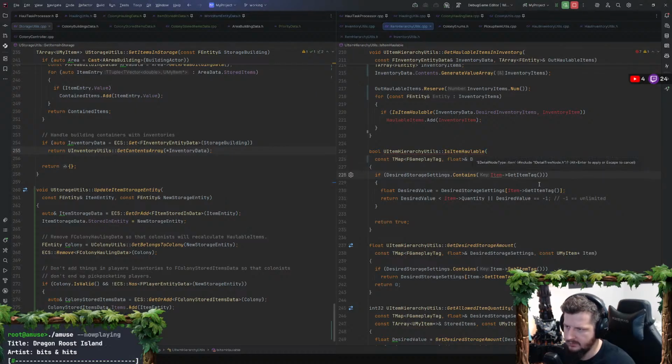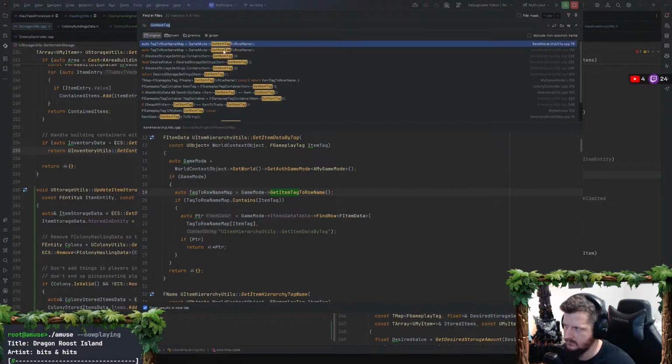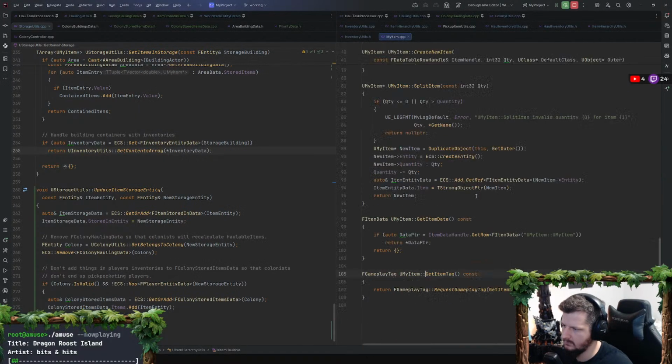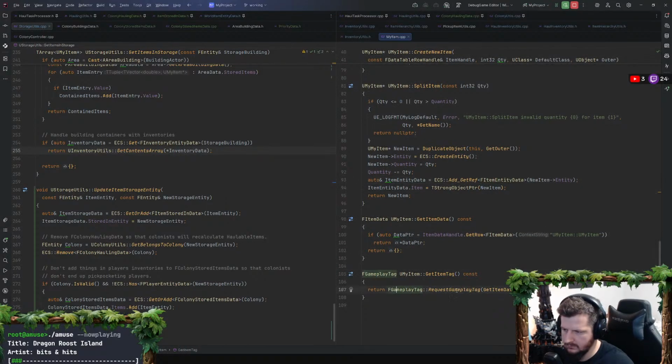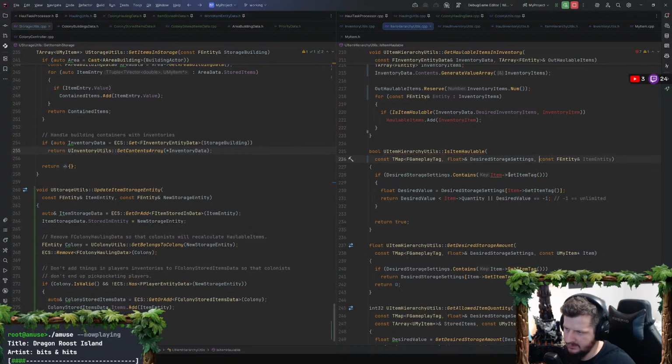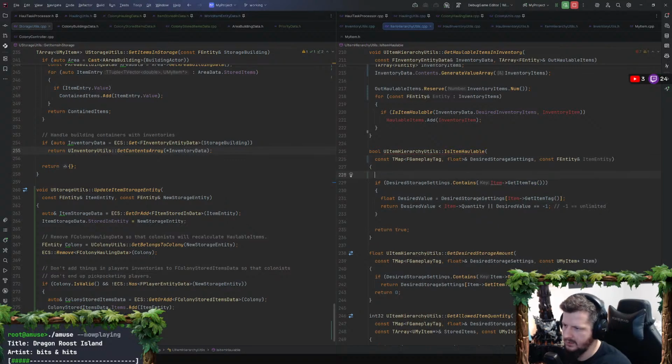Get item tag, which is get item data. I guess I do put that on there, but that's also on entity data, so I think I would just want to use that instead.